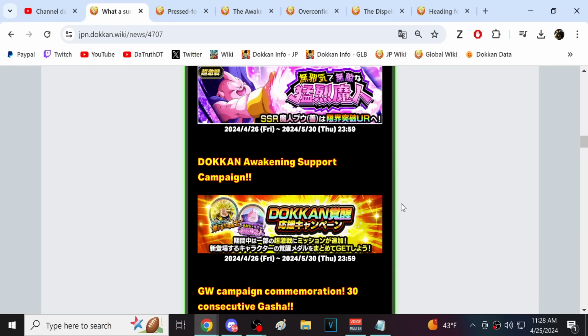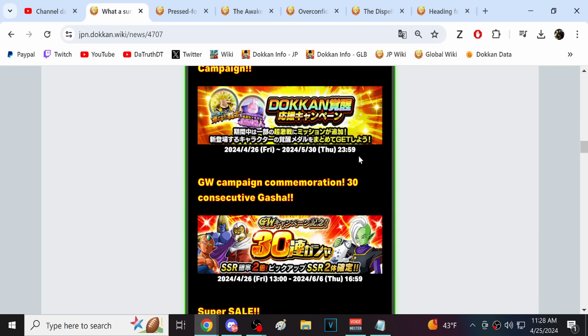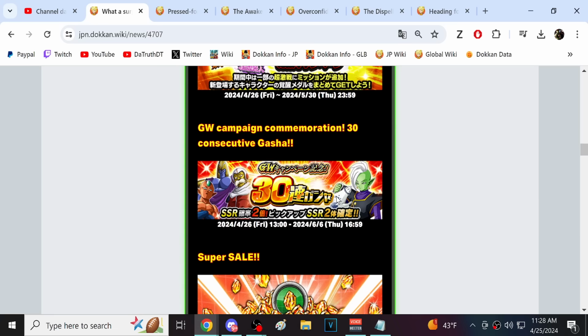Anyway, let's continue. There's going to be the Awakening Medal support campaign. That's fine. Extra free medals is good. The 30 tickets. So there's going to be missions and login and stuff like that. This goes until June 6th. Wow. Okay. So all of a sudden, that's the same month as Tanabata now. Damn. Okay.